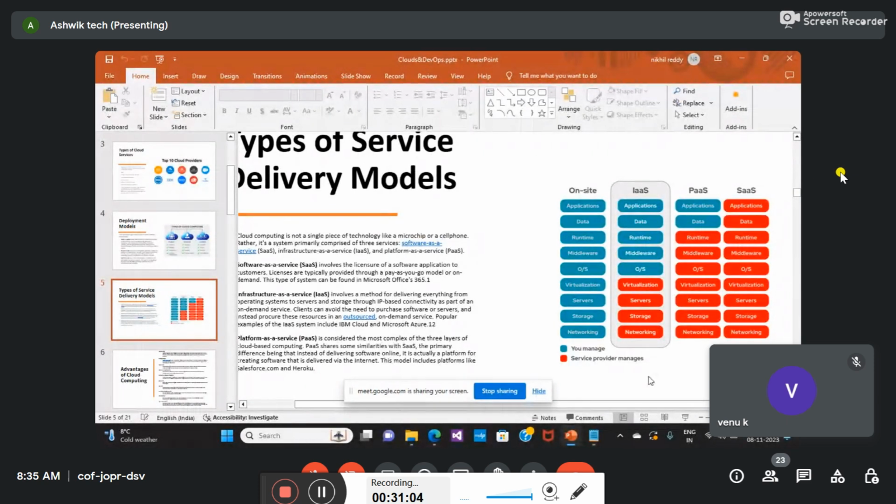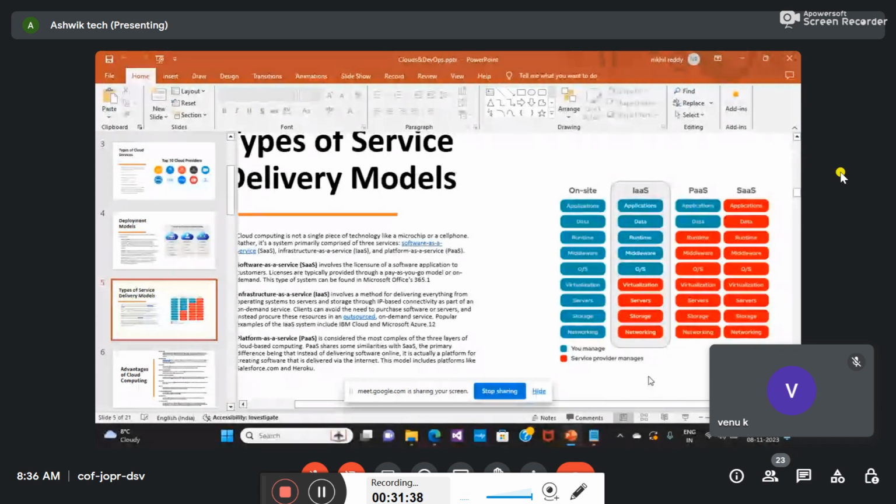Suppose I'm not a Linux engineer. I don't know how to install OS. I don't know how to maintain runtime. I don't know how to maintain middleware as well. Only I know my application and how to maintain my data. Only these two things I know. Suppose consider you are a developer. You have developed the entire code for your application. You just need to deploy that code onto some servers. Only you have to deploy.